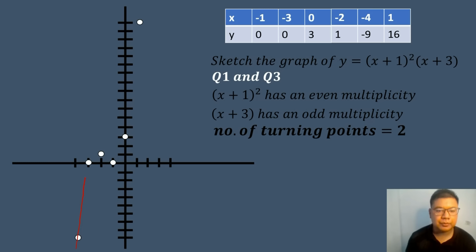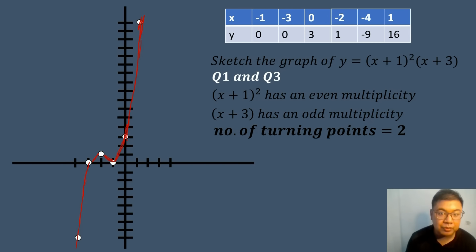Going upward, up to the next x-intercept, which is negative 3, 0. Negative 3, 0 has a root of negative 3 and its factor is x plus 3, which has an odd multiplicity. So if it has an odd multiplicity, the graph will cross to the next point, and then go to the next x-intercept, which is negative 1, 0, which has an even multiplicity. If it has an even multiplicity, then it is tangent to the x-axis. So this one will bend on the x-axis because it is tangent.